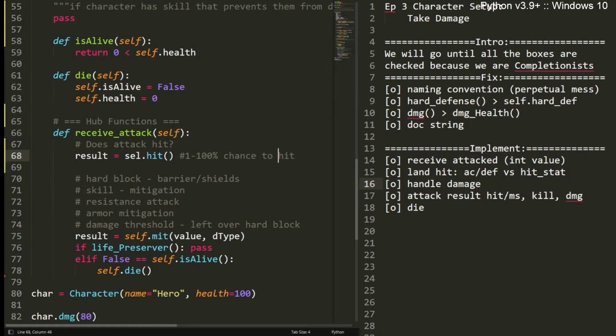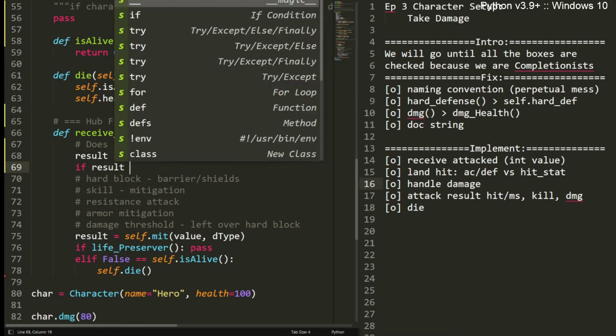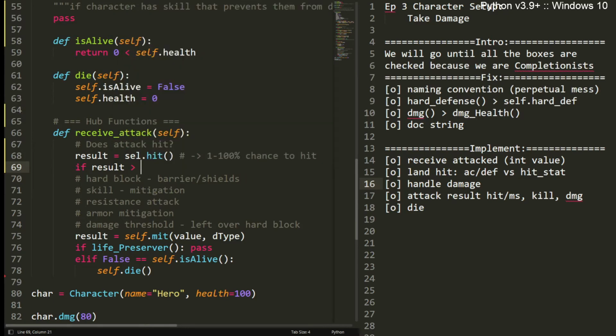Alright. So if that's what result is, then we're going to do result... if result is greater than... No. Let's turn it into a die cast. That sounds better.